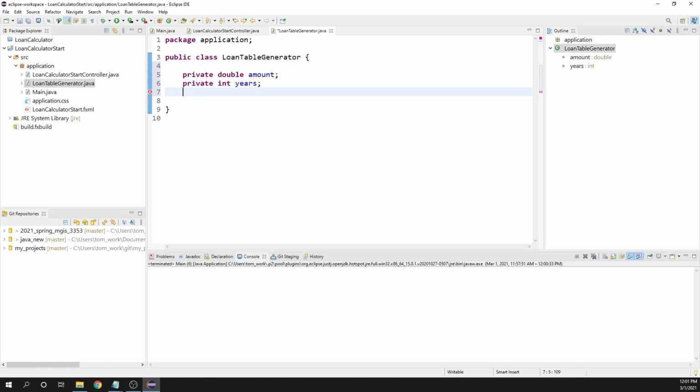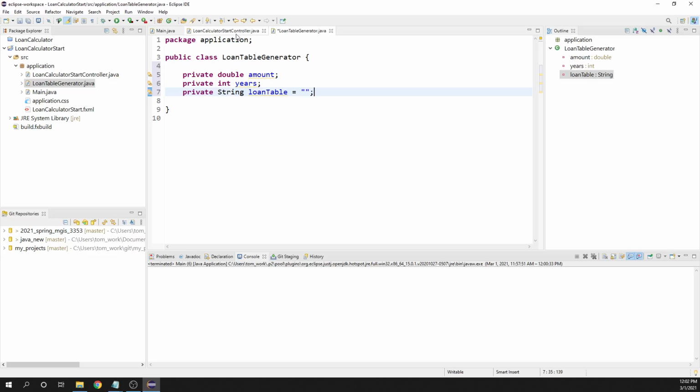And we also want that loan table as well. I'm going to initialize that to the empty string so it won't be null.